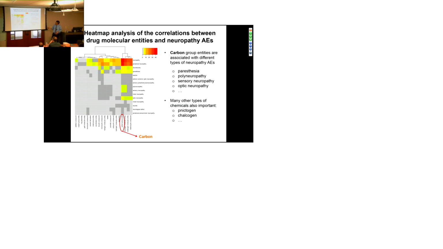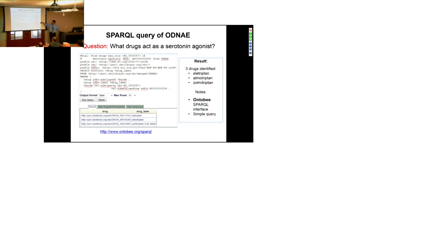And then you can do more. You can do the heat mapping. You can probably find more information, more correlation between compounds and the different types of neuropathy. So the whole thing is to demonstrate, and you can do the query, that if you can organize your drugs in a nice way by cross-using different ontologies, the stories are built already in the ontology. You just analyze the ontology, don't analyze anything else. So it's a simple demonstration of how powerful it can be, and it can be reused by other computer systems.